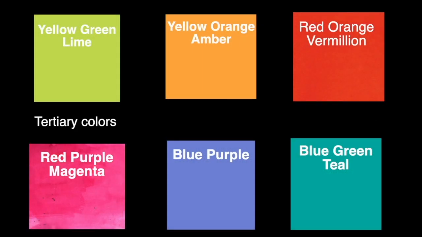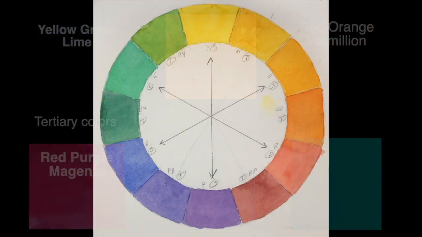When primary and secondary colors are mixed together, you get a group of six colors called tertiary colors. It's easier to understand all of this when you look at the relationships in a color wheel.